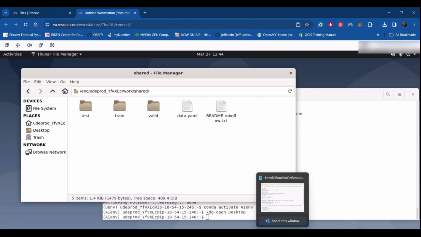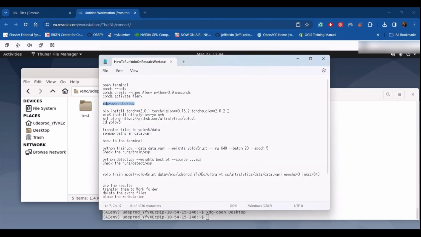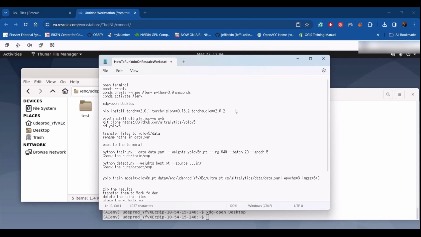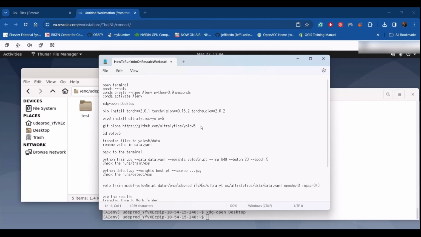So the next step is installing PyTorch. We're going to be using PyTorch to do a computer vision example here. So these are the 3 typical steps to install PyTorch and start working with a model called YOLOv5.